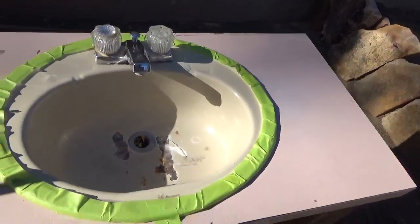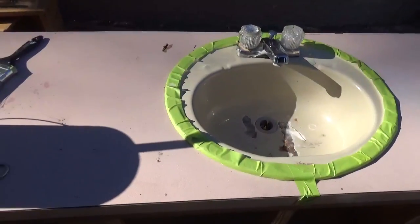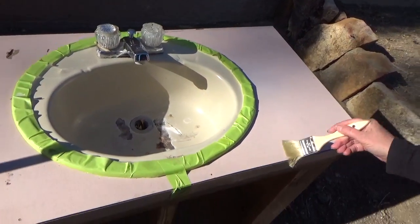Today we're going to do a little artistic spinning straw into gold. Can you see this ugly bathroom countertop? We've thrown it away. We have replaced it, not because of being unable to refinish it. It was just bad quality. In just a few minutes, I'm going to start painting it right here.